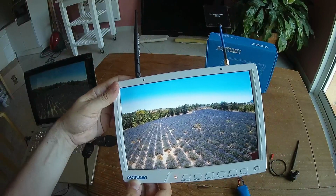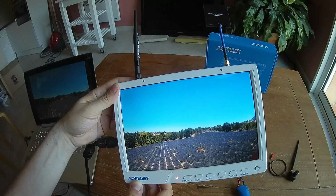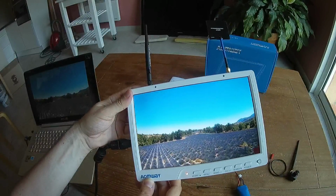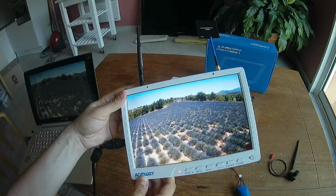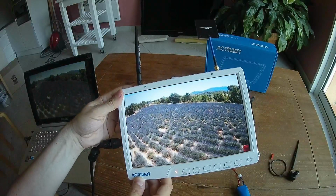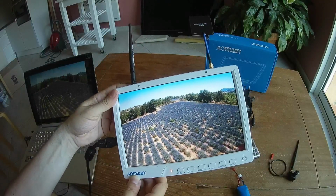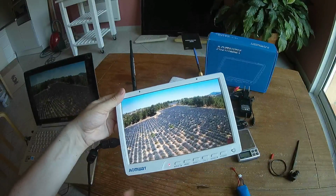Okay, the quality is just amazing. So it means that if one day you want to use this FPV monitor to display FPV HD, because it will come one day, and now sooner than expected, you will still be able to use these monitors to display this new HD source.